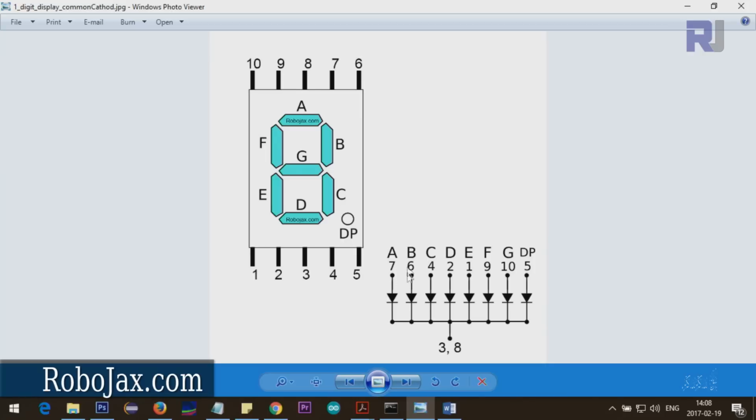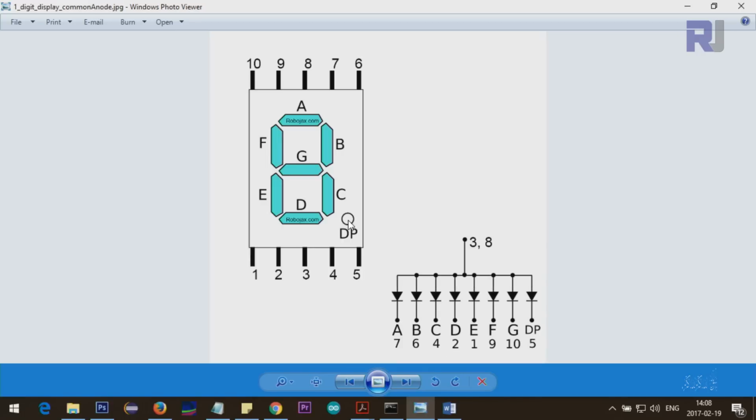In this case, we have LEDs arranged in this way in this package. So A, B, C, D, and this side of the diode is called anode, and this is called cathode. The cathodes in this case are common, which means all of the cathodes of these 8 LEDs are connected, so we just need one wire. But on this side we need separate wires for each to turn them on individually. Here one LED is for the decimal point, this is also an LED. This is the other one, which is called common anode.